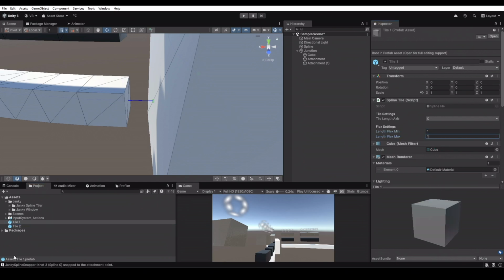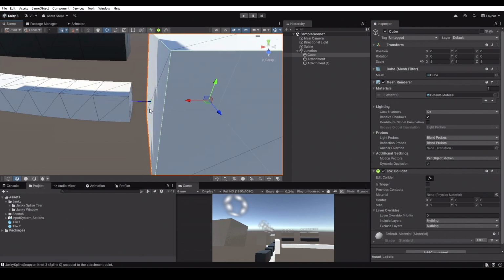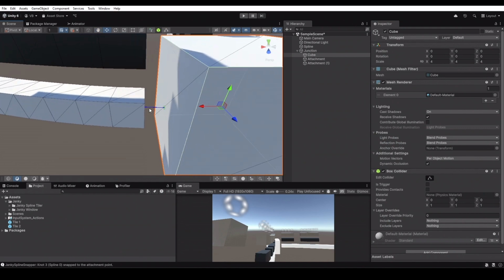Flex amounts aren't multipliers. They're hard unit scales. So if I set a flex amount by 1 to 1, that means the scale can change by a point of 1. So let's say my flex amount on the z-axis is 1, and it needs to be flexed, then it would go up to either 5 or reduce down to 3.